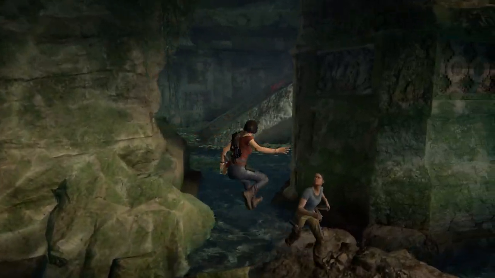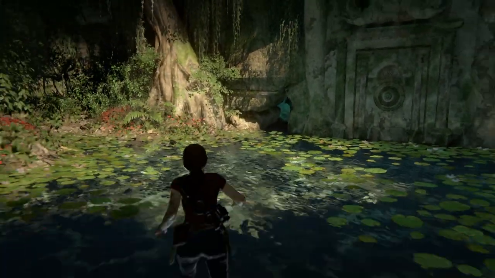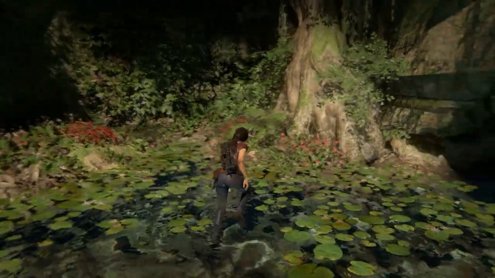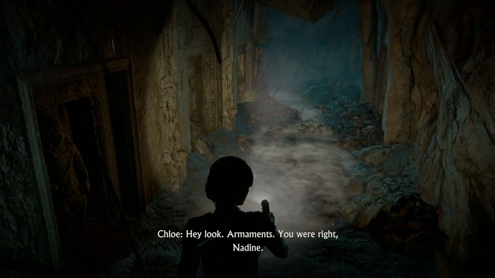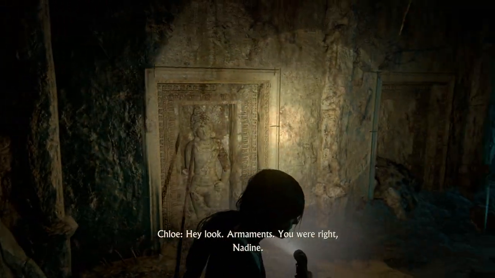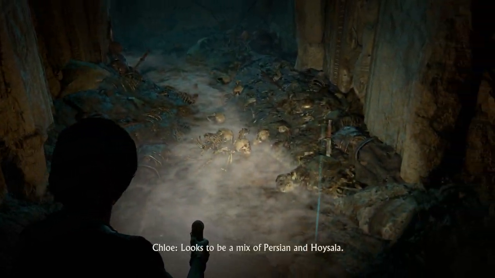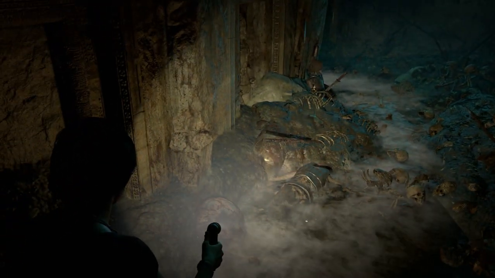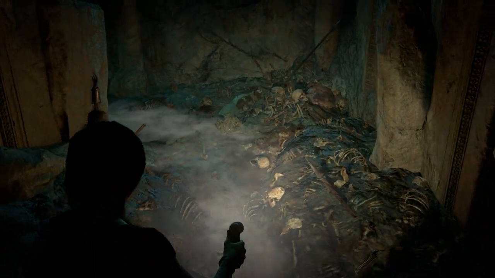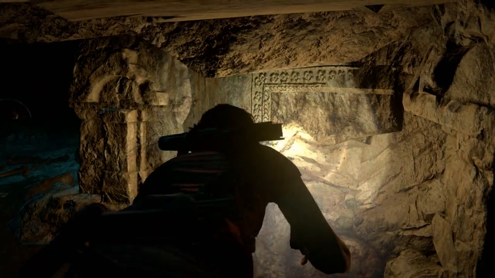All right, let's go this way. Oh, here it is. I found it. Look. Just there. All right, okay. Through here. Right behind you. Hey, look. Armaments. You were right, Nadine. I have my moment. It's not Persian. Oh, shit. It looks to be a mix of Persian and Hoysala. First line of defense. That's sad. So all his soldiers were killed. Okay, okay, the battle started here.